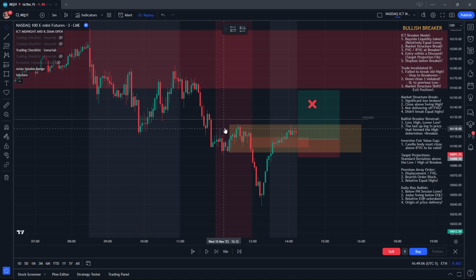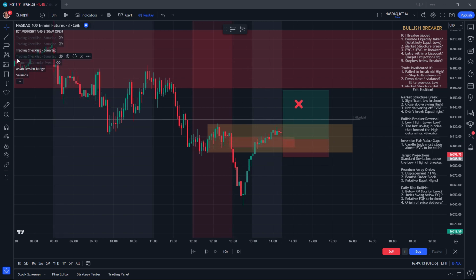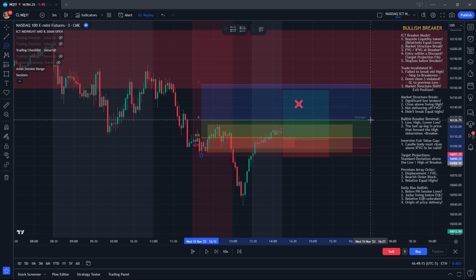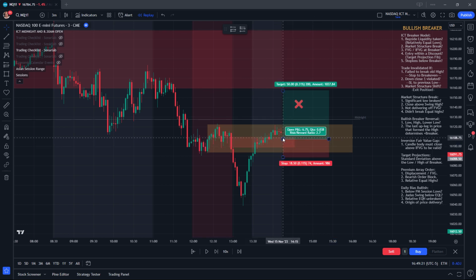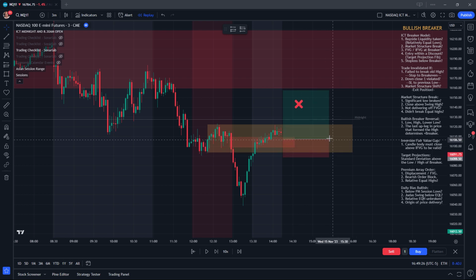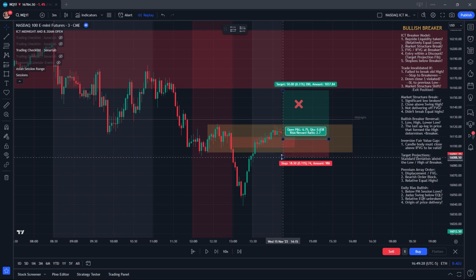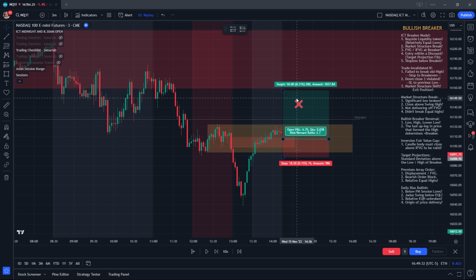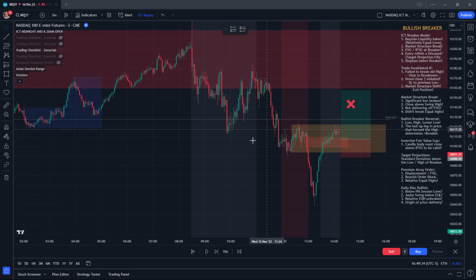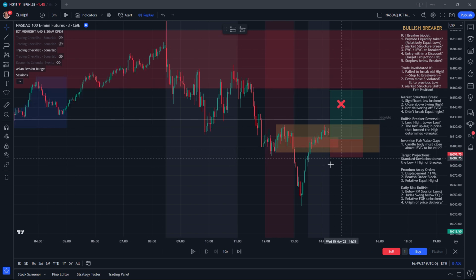We went with that, and we saw our inverse fair value gap here, and our idea was that, provided that we're within a discount, once price closes above the inversion fair value gap and comes back into it, provided that our stop loss can be at a reasonable level below the breaker, we'll enter a buy position. But that's what this was telling us on a 3-minute chart.